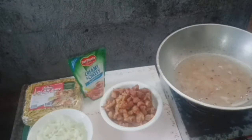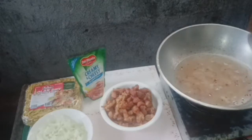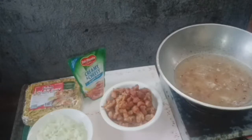If you want the normal recipe, I can give you. But for this channel of mine, it's more on experiments. So, pardon all the ingredients I'm using. I haven't seen any kind of cooking including the pansit and the creamy cheese. So, spaghetti, it is a spaghetti sauce. And then I am not using a pansit with this cabbage. I was looking for a carrot, but no carrot. So that will be okay. So let it boil. Boil, boil, boil.